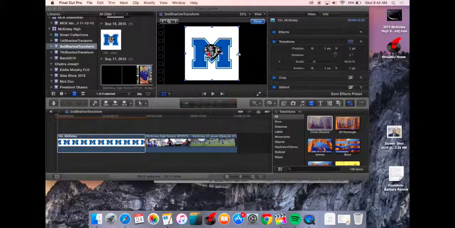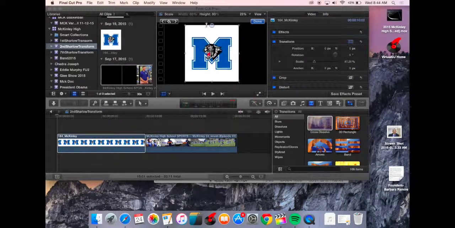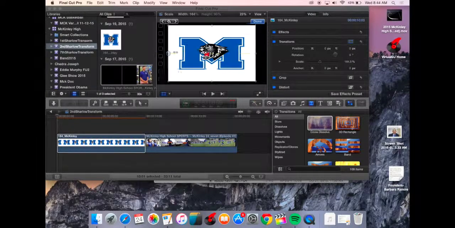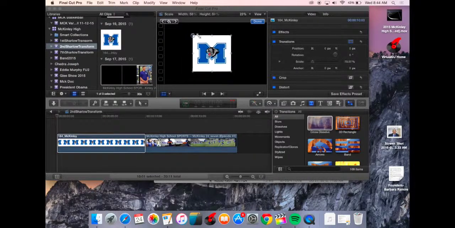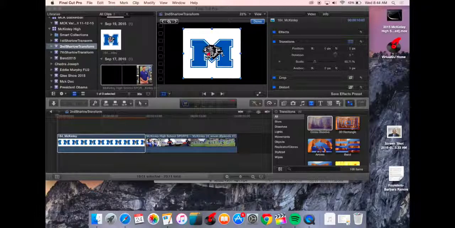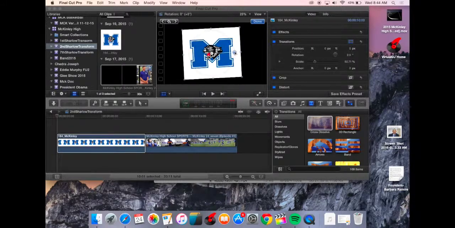Now let's look at the blue dots in the middle. If I move that blue dot in the middle, it's going to change the aspect ratio. It'll shrink it or stretch it. Here, same thing, stretching it, shrinking it. So it changes the aspect ratio of your picture or clip. So question, does this corner blue dot change the aspect ratio? No. Does this one change the aspect ratio? Yes. This blue dot in the middle, what do you think it does? Very good. That's going to rotate. So make sure that you know that that will be on a test.